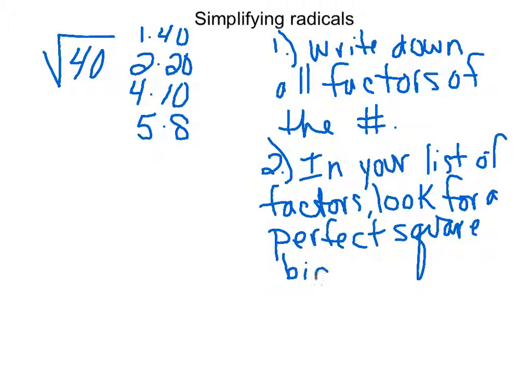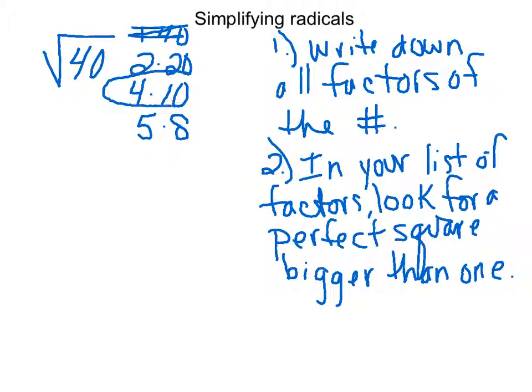Alright, so if we look at our list, we have 1 and 40. 1 is a perfect square, but it's not bigger than 1, so we're going to just get rid of that. 2 and 20, neither one is a perfect square. 4 and 10, aha, 4 is a perfect square. If you have that list I mentioned, it's real easy to see them.